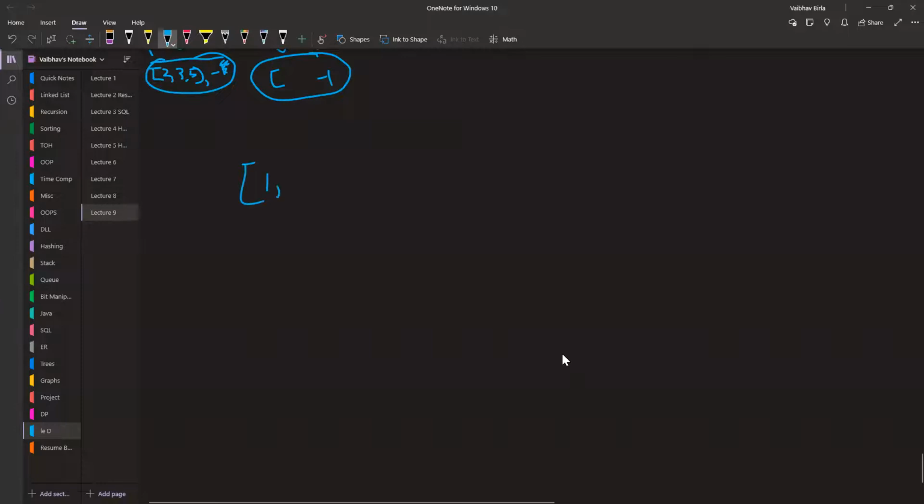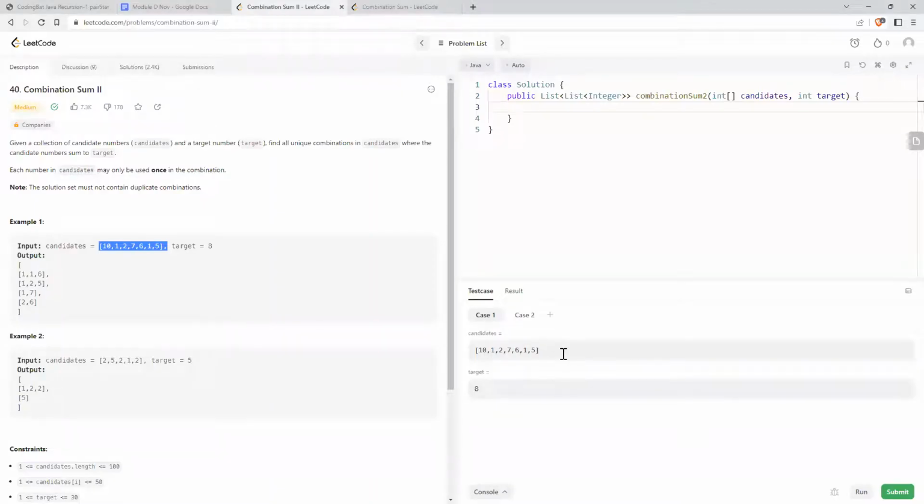let's say my input array is 1, 2, 3 and 1, right? If I have rejected 1, I don't want to pick this one again. Do you agree? I think we are allowed to pick. Okay, so I'm not allowed to pick the same one again, but I can pick the same instance of another one. Is that clear? Yes, I can pick the one of a different instance, right?